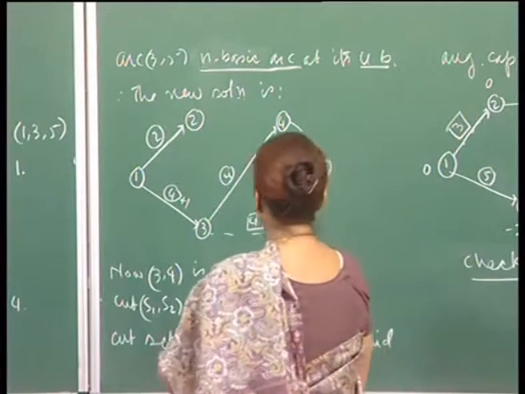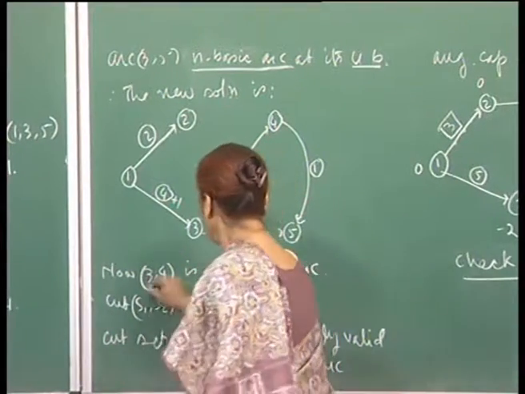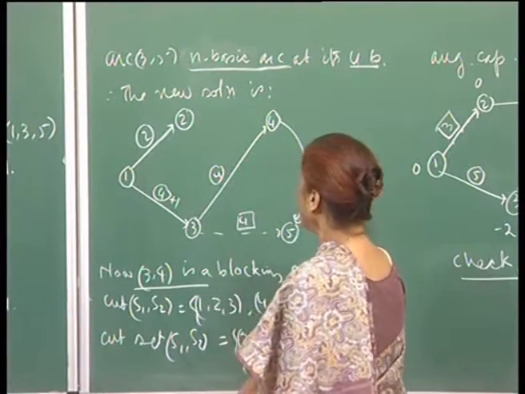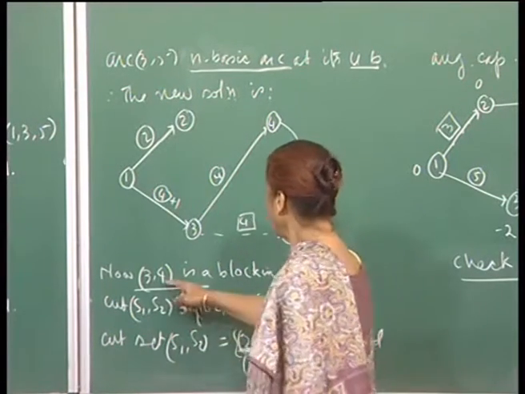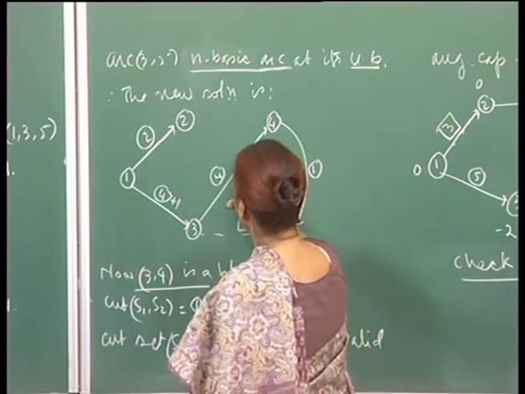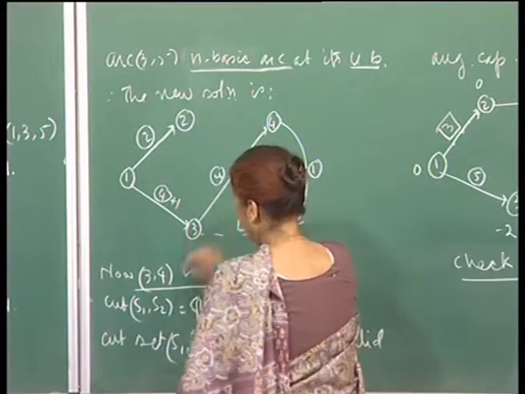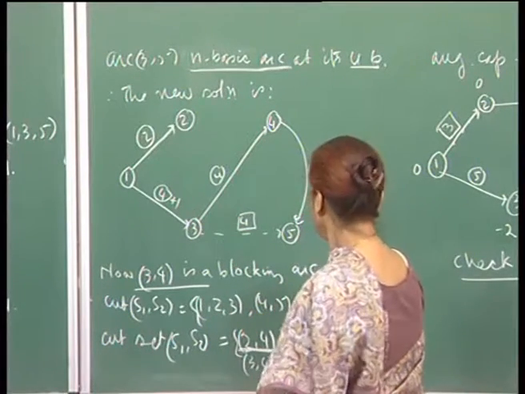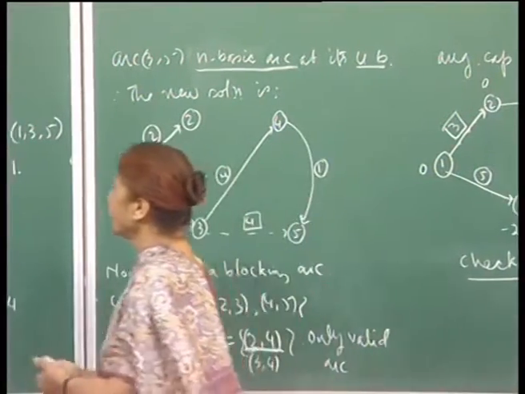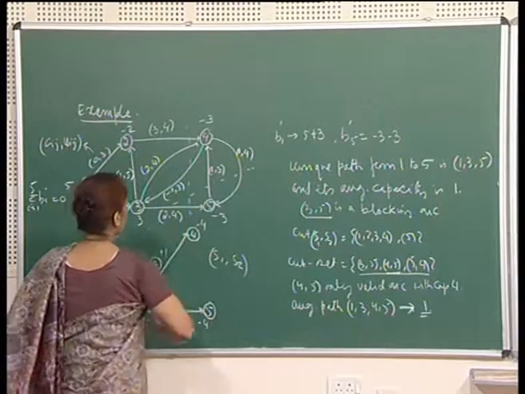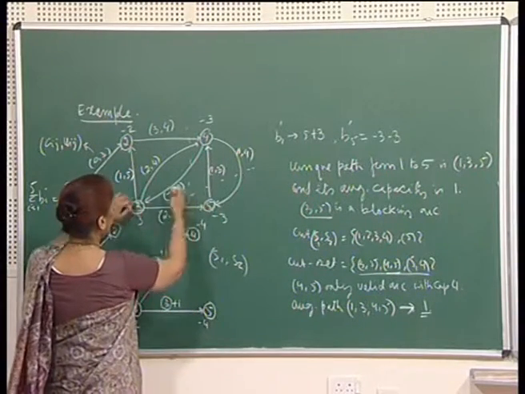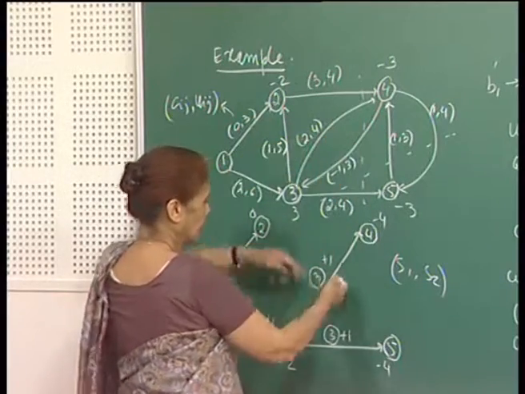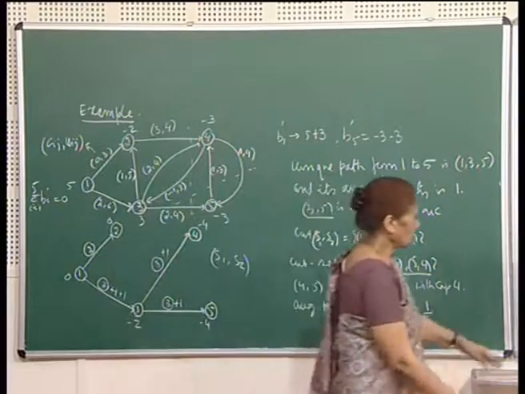Okay. And now immediately you see that the arc 3 4 is a blocking arc, because I still need to find out if I can send 1 more unit of flow from 1 to 5. So, so far I have augmented the flow by 2 units. Okay. Now, when I drop the arc 3 4 from the tree, then you see 1 2 3 will be your first set of the cut, and 4 5 is the second part of the cut, right. And then in the cut set you will have only 2 arcs, 2 4 and 3 4, right, because now your cut is this. So, 3 5 is already saturated, and 2 4 is the one which has positive capacity, because it is not being used, and 3 4 is already saturated, because I am dropping it from the tree, right. So, therefore, 2 4 again is the only valid arc.